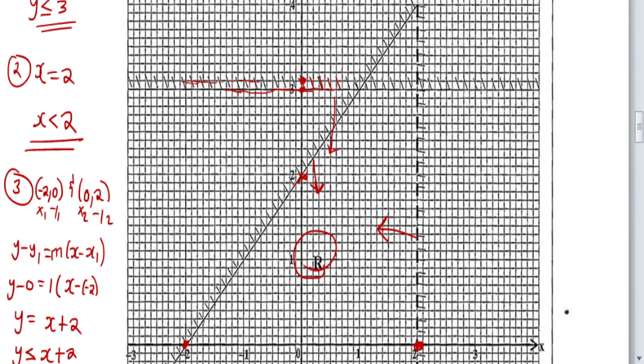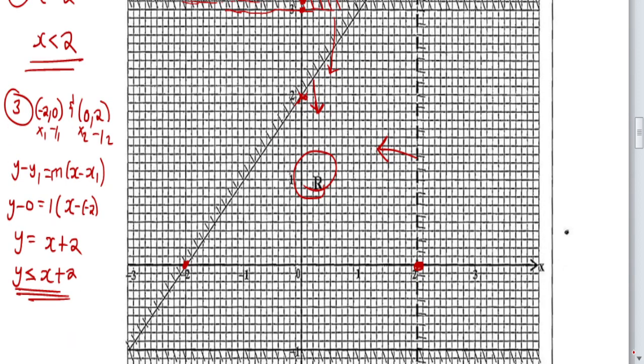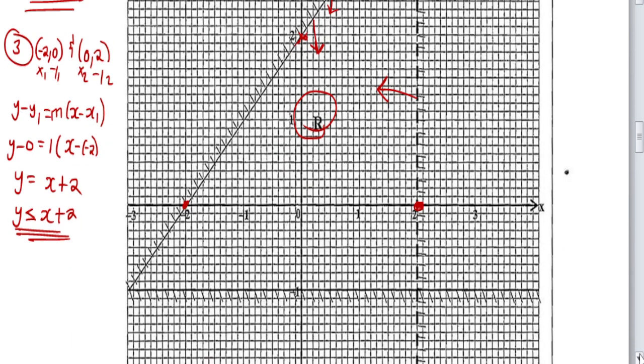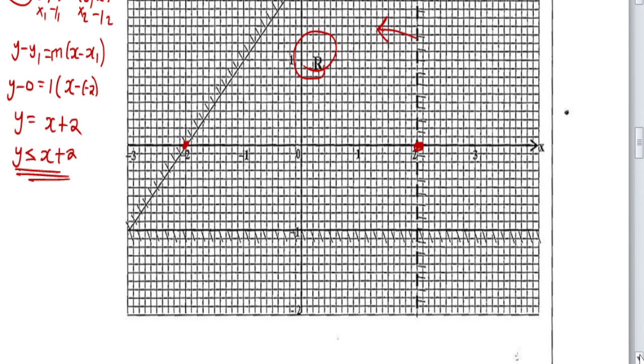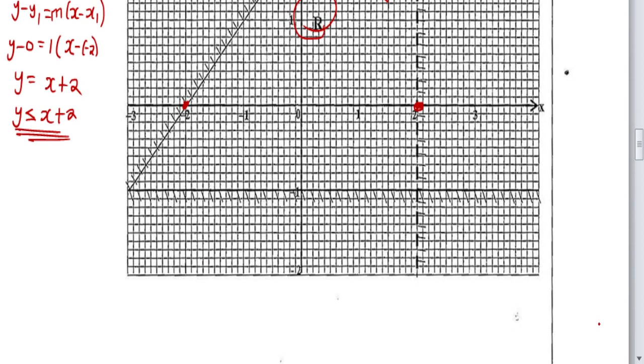Now let us see if I will be able to find any other line. We just go down. There is the fourth line. Remember, they asked us to find 4 inequalities. So if we go down, you are seeing that there is the fourth inequality here. This is another line here which is cutting at -1. It's cutting at this point where y is equal to -1. So the fourth inequality is cutting at the point where y is equal to -1.